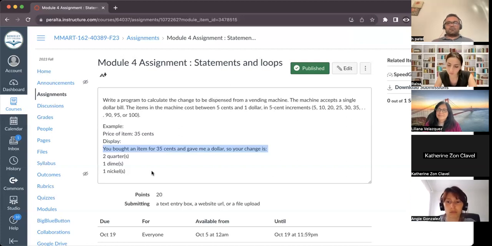So once you remove that quarter, how much money do you have left? From 65, you remove a quarter, right? How much money do you have left? 40 cents, right? All right, do this again. What is the next coin you can pick for 40 cents? Again, a quarter, right?